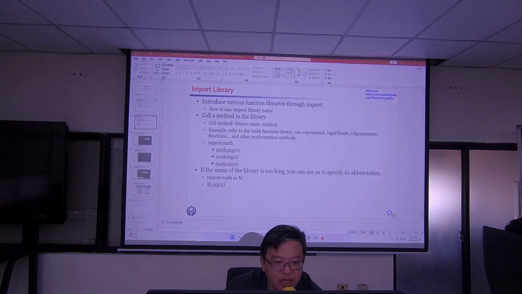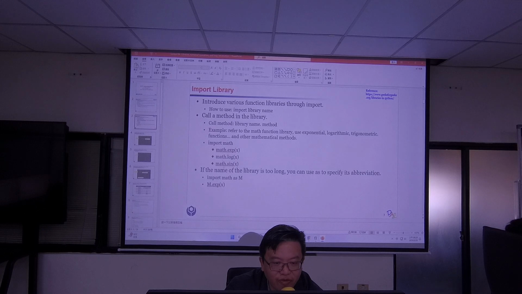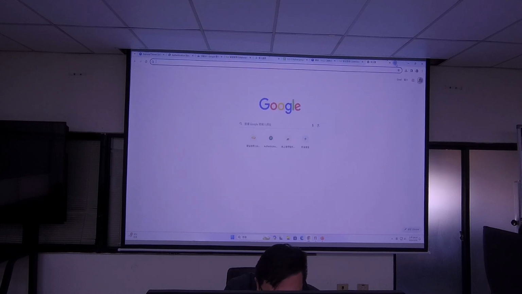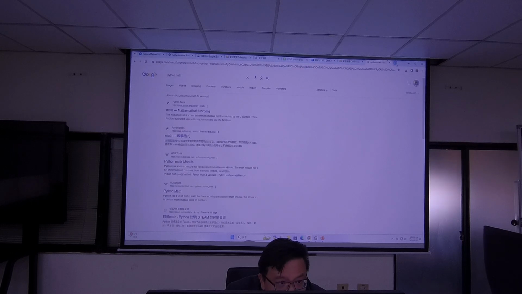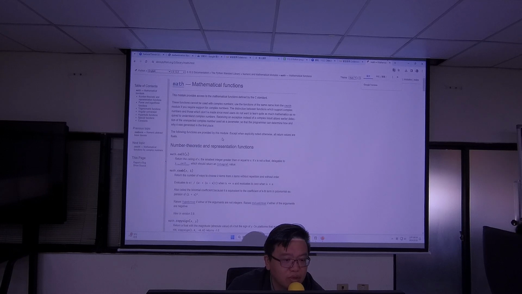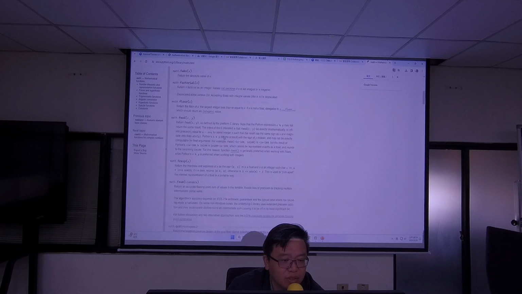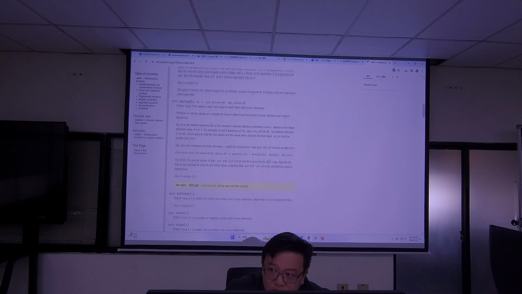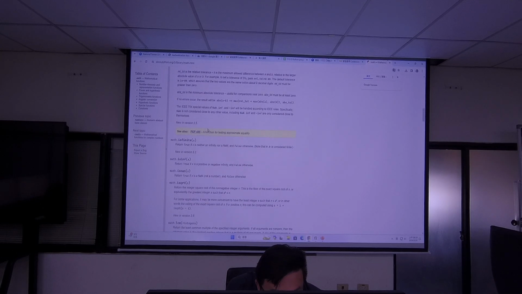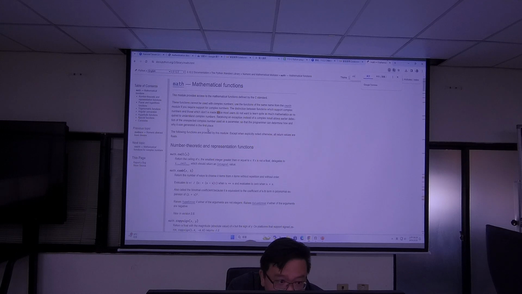You can see there are many available functions inside math. Maybe we can take a look. If we Google Python and math, okay? You can see a bunch of them. Let me see if you can see sine here.